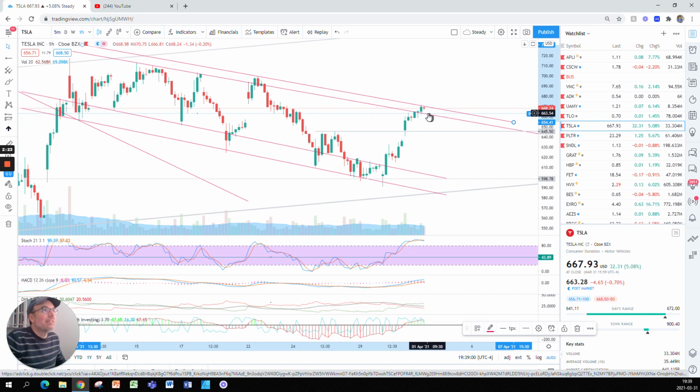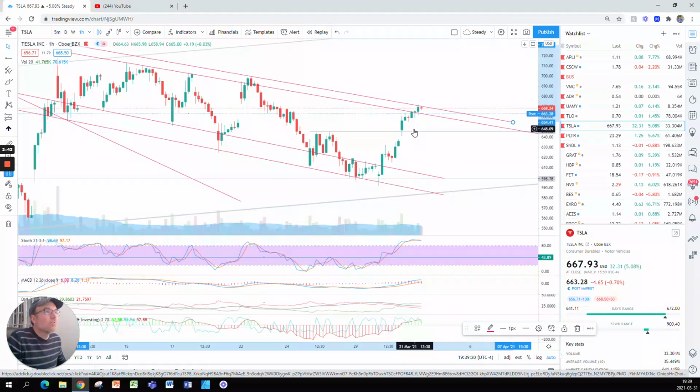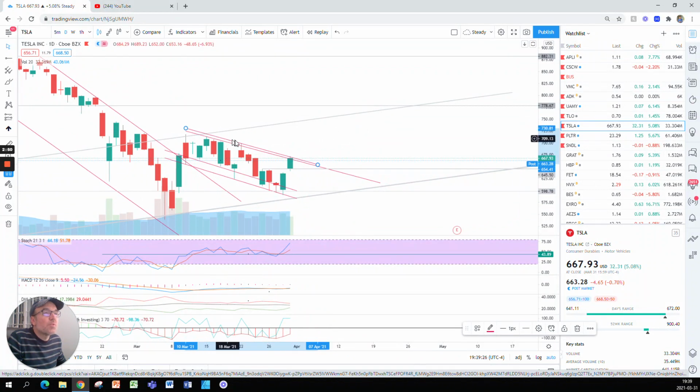And we see that during the day, well, Tesla started to go down a little bit. So this last candle is lower than the previous candle. And post market, Tesla is also a little bit down. So that's interesting. What will Tesla do tomorrow? Who knows? So this is what the double resistance looks like on the daily chart.